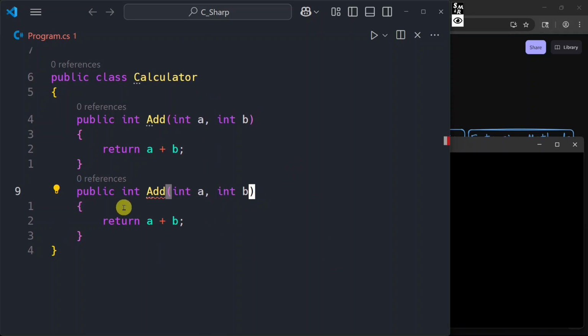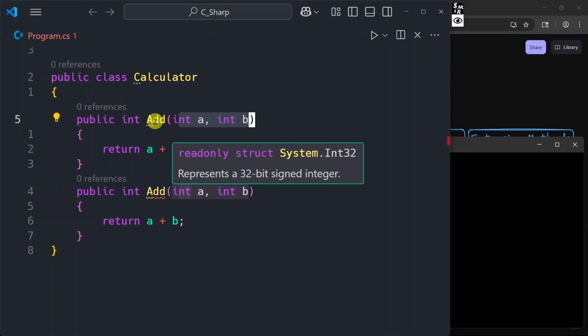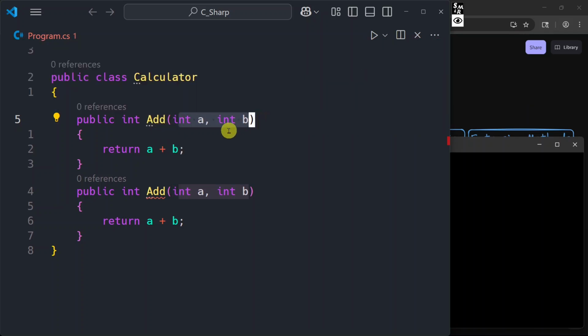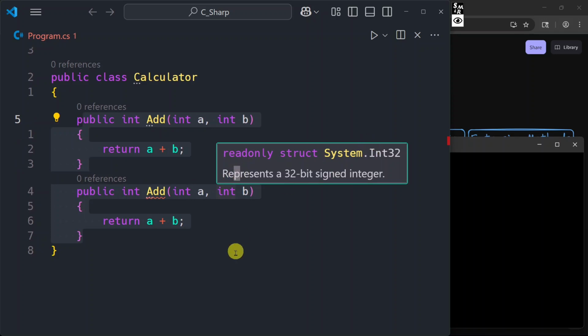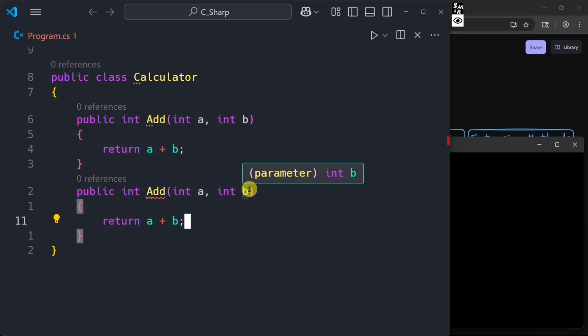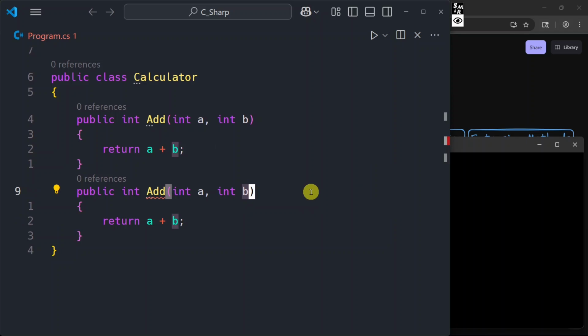C sharp, and any program actually, wouldn't look at this a b. It would look at this integer. There are only two things it checks: the name and the parameter types, and the parameter numbers are the same, which means in the eye of C sharp, these two methods are the same, and you can't have that. So how do we successfully create a method overload?